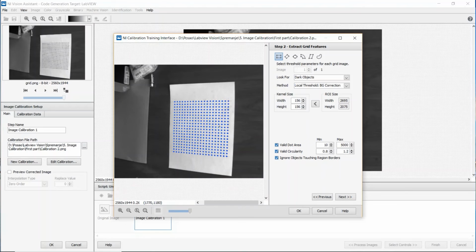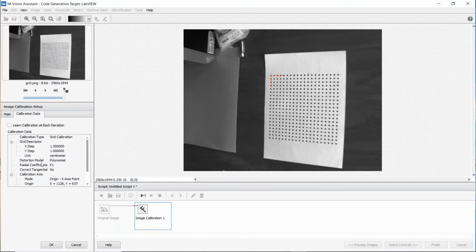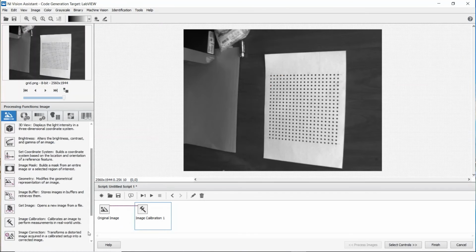Okay, so that would be it, and all the dots are once again blue. So everything else should stay the same. Great. So here you can see the calibration data of your calibration template. And the only thing left to do is click OK.